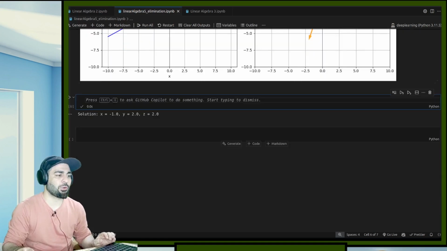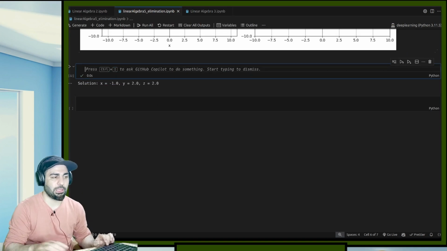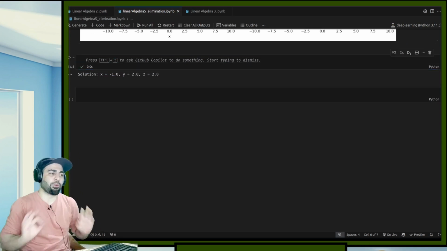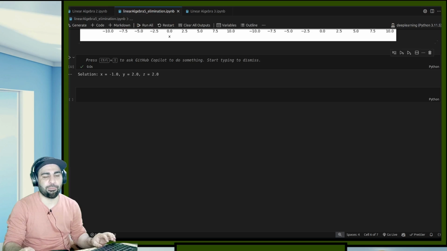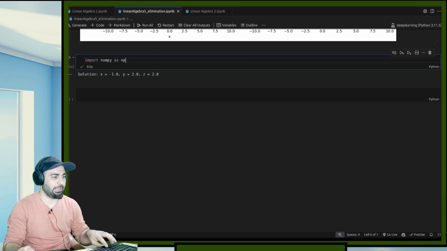Okay, here comes the code. Now I have shown you the coding window. The first thing that we do is import NumPy. What does NumPy do? All the functionality that we'll use is from NumPy. So we'll just import NumPy as np.